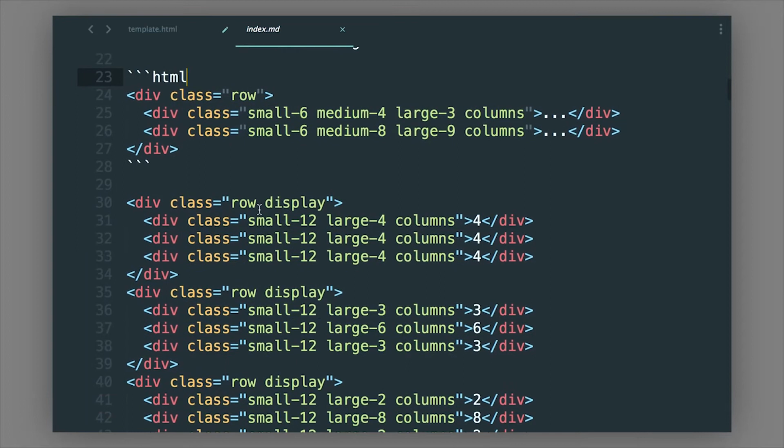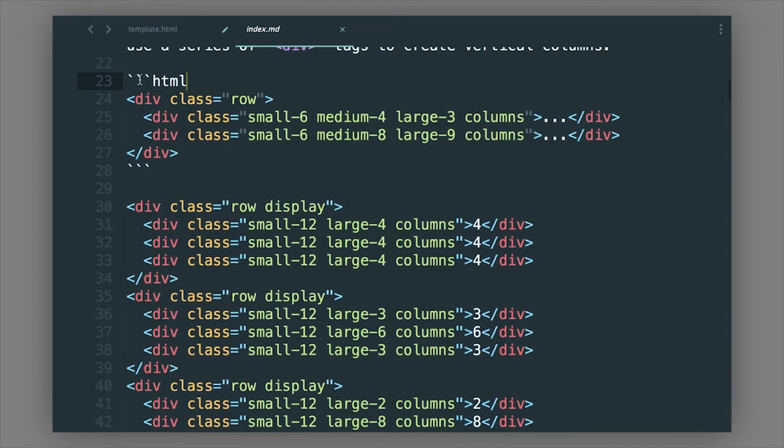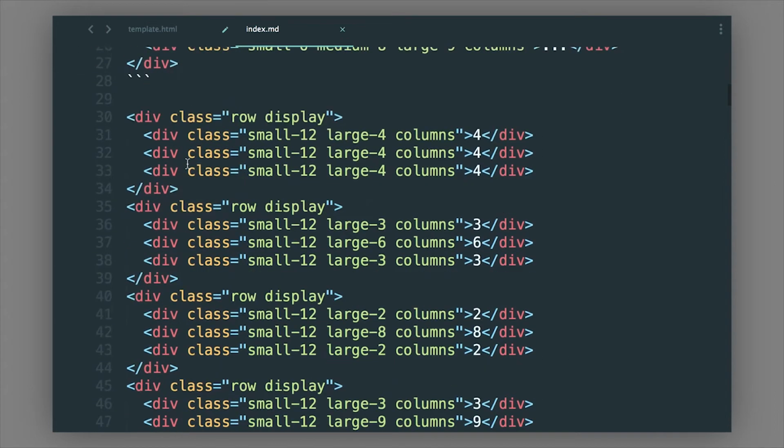An HTML example is created by wrapping it with the three backticks and then naming the language. So in this case, this is HTML, so we'll wrap it in HTML. If this was actually CSS, then we'll wrap it in CSS. So you just want that in lowercase, and then just put the language that is below it, or it could also be JS. And in this case, it's HTML. And what that'll do is print out the HTML.